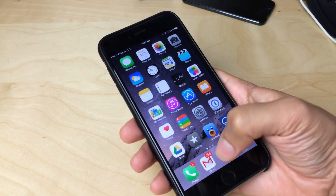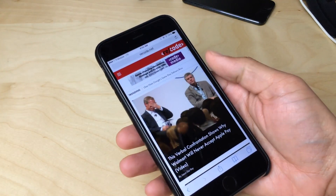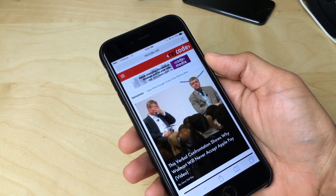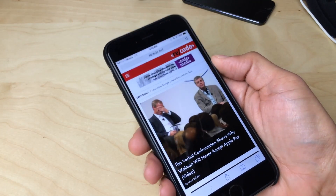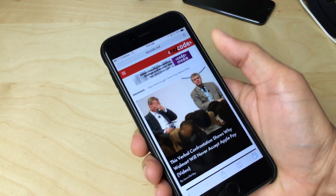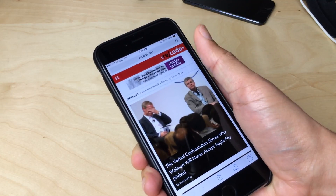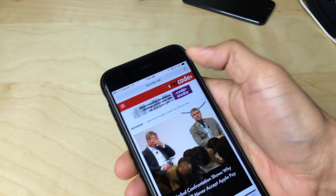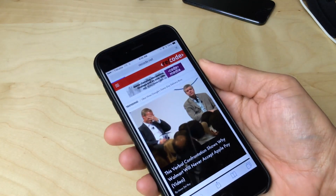So I'm going to show you how to use this right now. I'm going to load up Safari here. So here's a website, and normally when you want to refresh this page, you would actually have to tap the little refresh button in the upper right-hand corner. Well if I'm holding the phone like this, it's a little difficult — I can't actually reach the refresh button. I had to shimmy it down and then tap the refresh button to refresh that page.